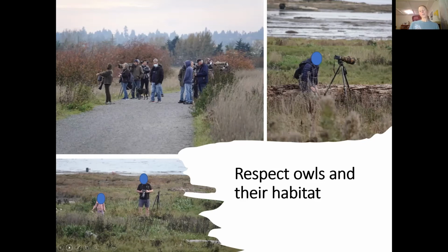As I hope I've shown you tonight, these owls are already facing multiple challenges and threats trying to survive in our region. They've all lost their habitat. Some of them are not listed per se, but their numbers have still gone down. So I just very much would like to point out, please enjoy the owls, but also respect their habitat, because what you see is pretty much what they have left to hunt in and survive over the winter. This is for their survival. So please respect their habitat.